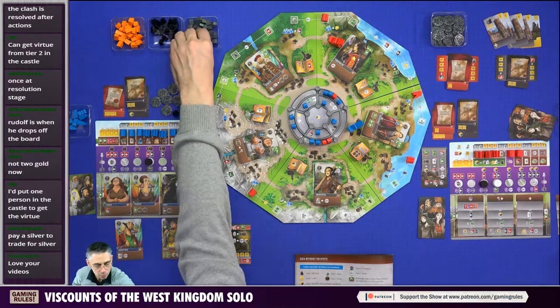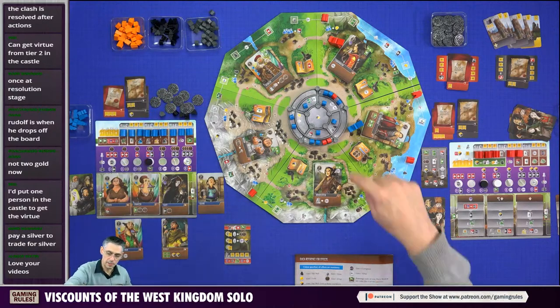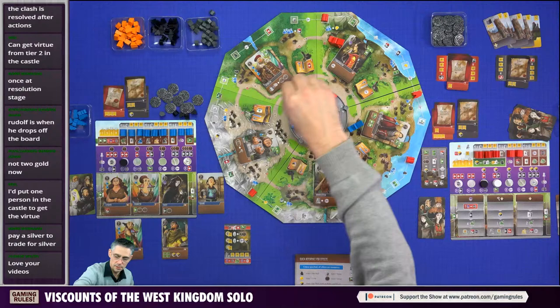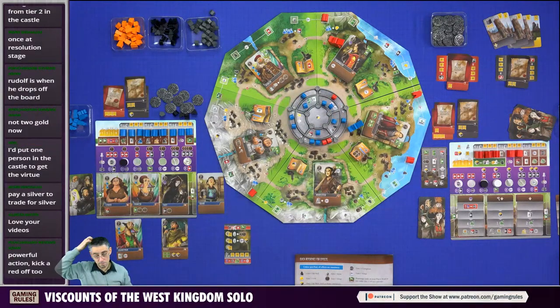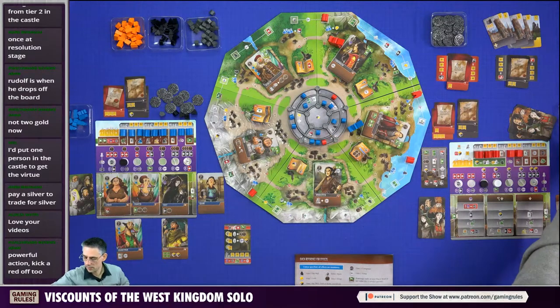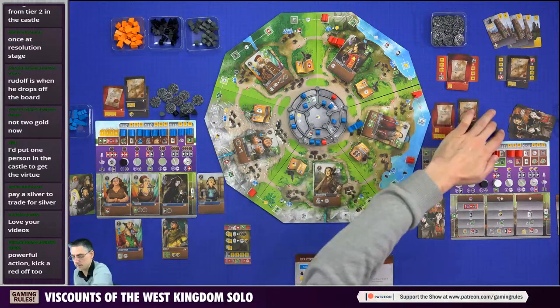I've now got 4 inkwells and a stone. Okay. But then, because there's 3 in there, 1 moves up, I get 2 virtue. 1 goes to there and 1 goes to there. Is that it? Yep, that is it. And now there's 4 in here, so that gets bumped off, and my opponent gets a stone. Okay, is that what you were thinking?